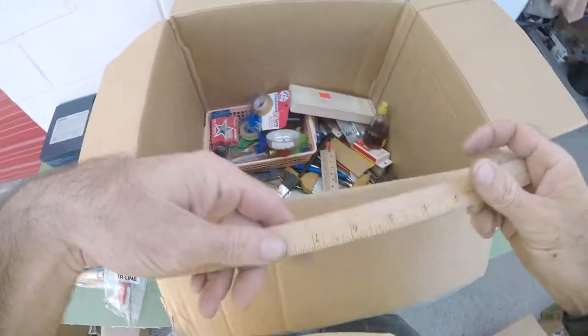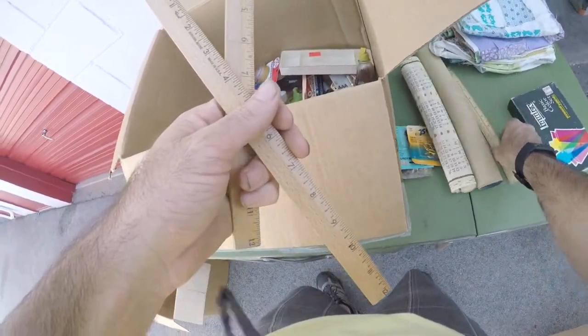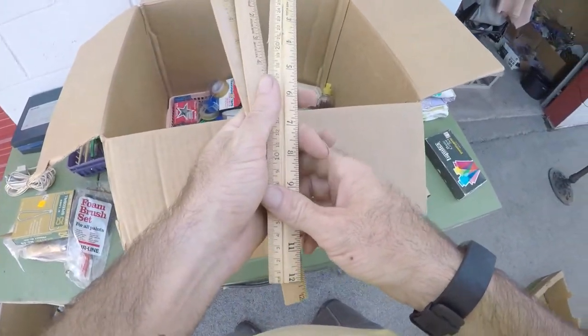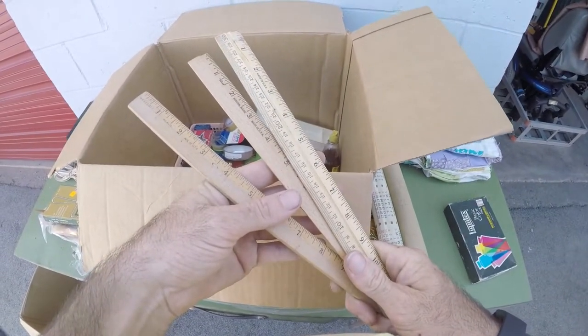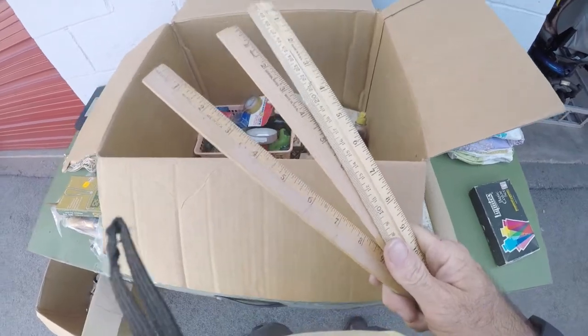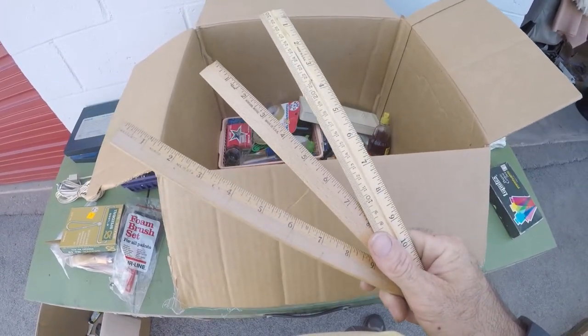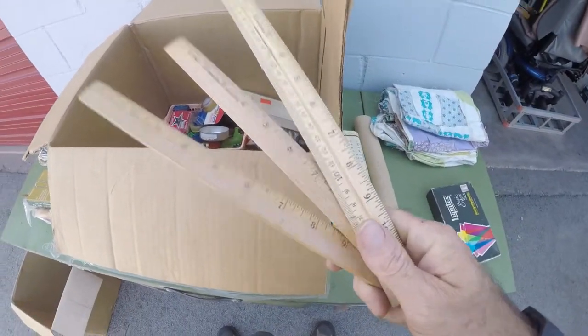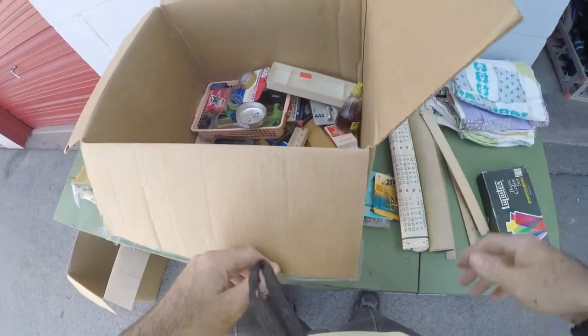Oh man, we could have four rulers at home, guys. Look at that. I'm starting a ruler collection. You know what we can do with all these rulers? I'll tell you what we can do with all these rulers. We could rule the world. One palm slap at a time. Yeah. Anyway.